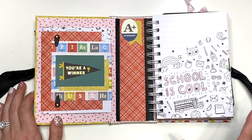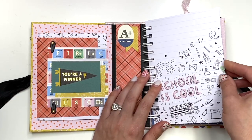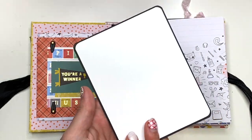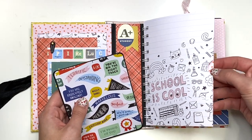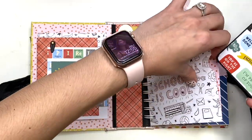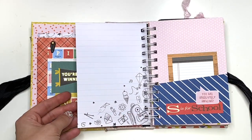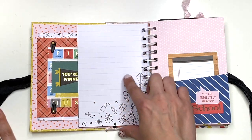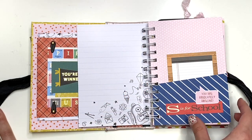So here's the paper — I just loved this paper in this collection. It says "school is cool." I made this into a pocket and it's got a little pull-out here. The backside is matted with some white, and it's like a little pocket because I put like a little punch there using my circle punch, so I made like a little notch. Then this flips here and you could do journaling, you could add the date or the year. I love that this collection has a lot of like lined and grid pages.